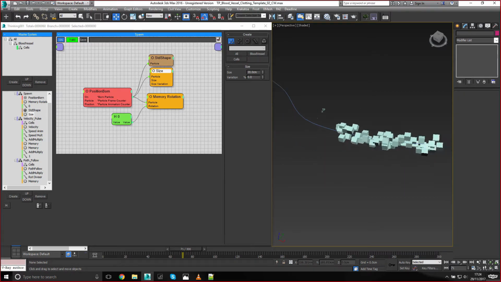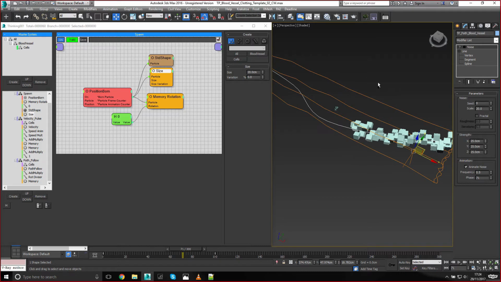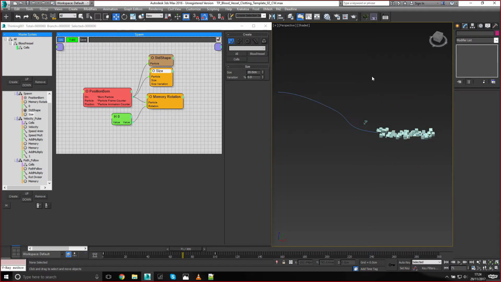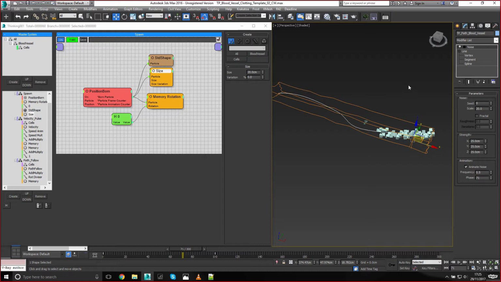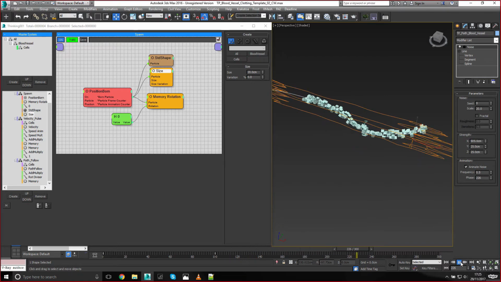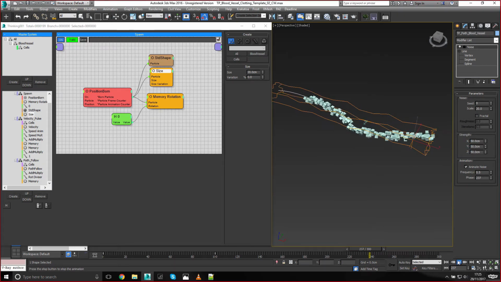Actually, I'll just take a side to say as well, the path follow is a true path follow. I think pflow has an equivalent, which is more of a motion inheritance, but if I add noise through this path, I could probably make this a little bit, ooh, not that nuts. I'm going to have to do this pause. 50, 50, 50. We can have the path going all sorts of crazy, and those particles are locked to that path, so that's really, really nice. It means that if this was a blood vessel, for example, we could add some nice noise to it, make it feel really organic, and we know all the particles are going to move correctly.